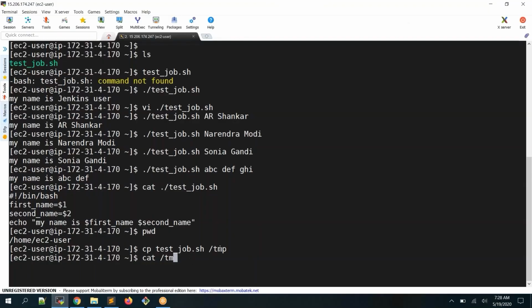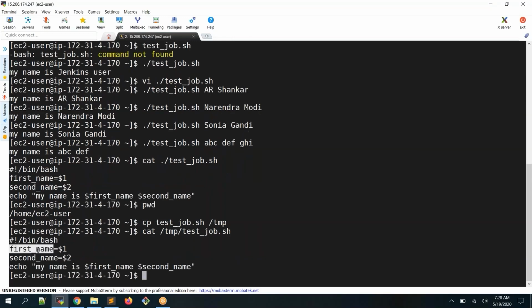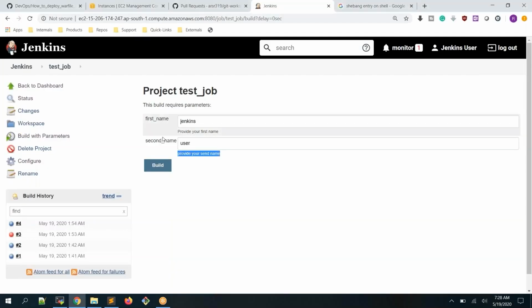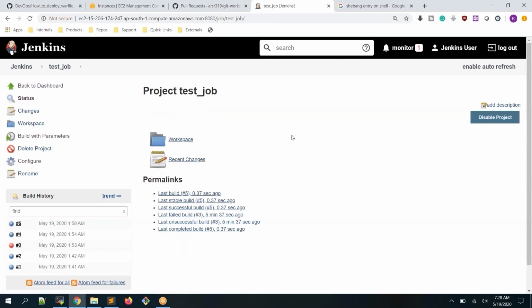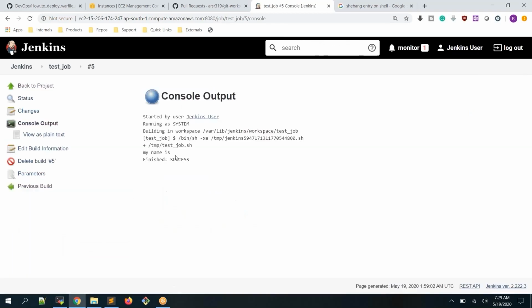Let me just test it out. So first name and second name. Okay, same thing, there are no caps, even there are no caps over here. Now these are all default values. You can change these default values. Okay, I'm changing the default values. If you don't change anything, it treats that as the default value and it displays Jenkins user. Okay, so now we have built it, and if I go to the console output, you can see that it hasn't taken the value because there could be some change needed in my script.